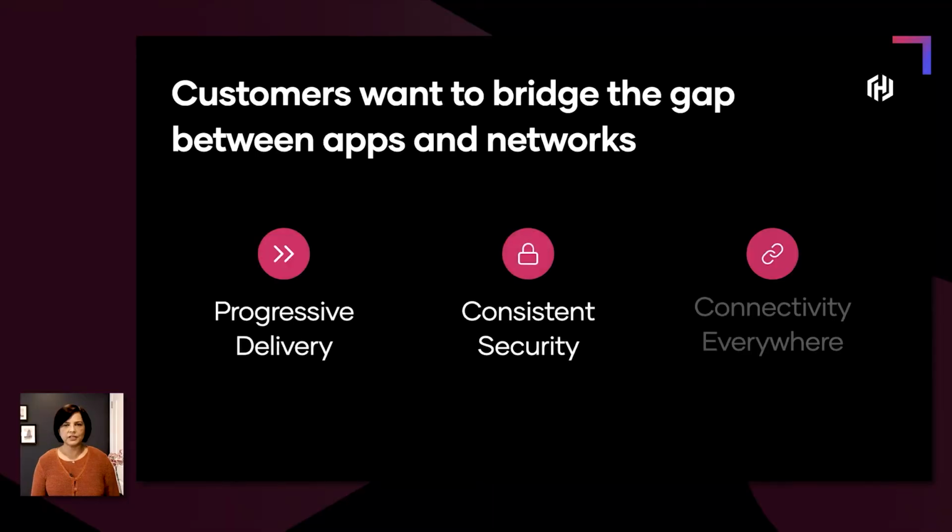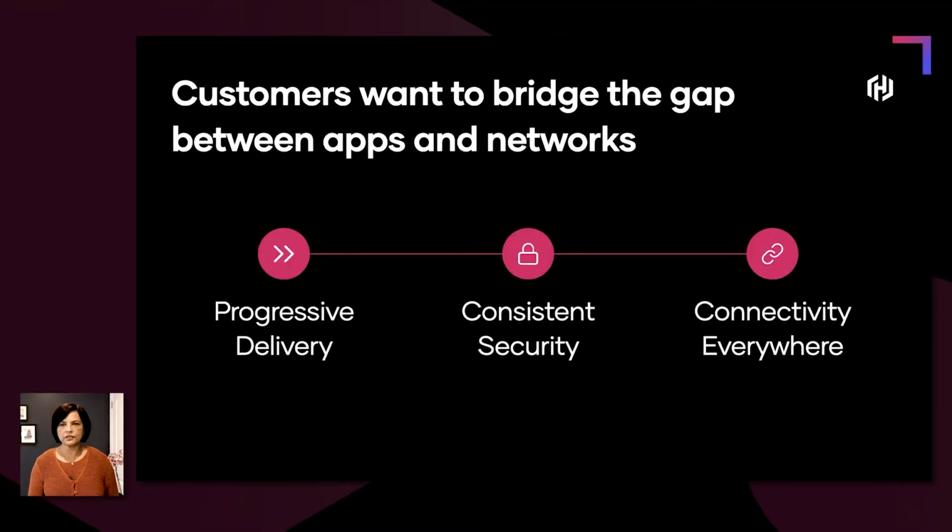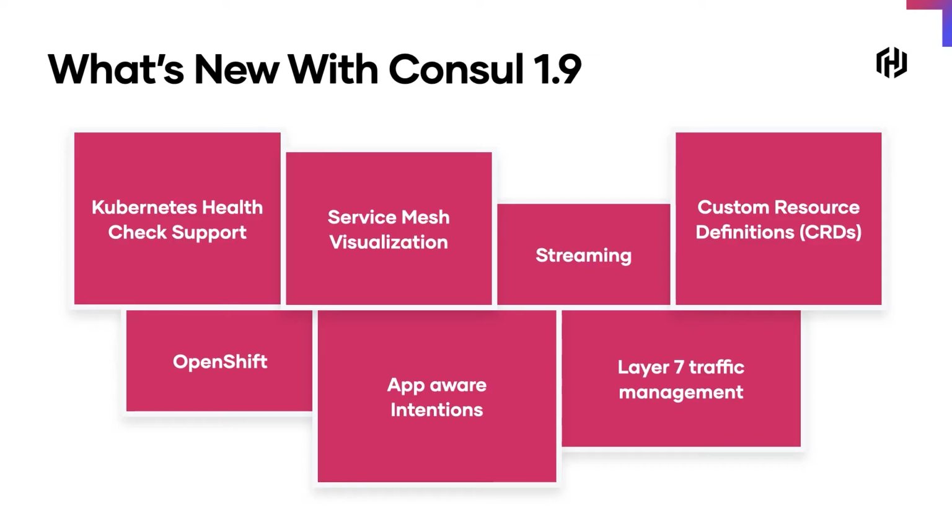In summary, we see Consul being used by users to bridge the gap between applications and networks and provide progressive delivery, consistent security, and connectivity anywhere. With that introduction to Consul, let me briefly introduce you to the key new capabilities that we are making available in Consul 1.9, which focuses on providing an out-of-box day one experience for Service Mesh and Kubernetes practitioners. With that, let me hand you over to Cody Diarklin to give you more details on Consul 1.9.